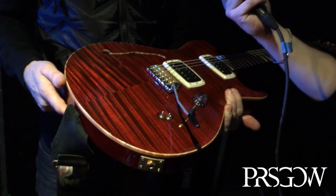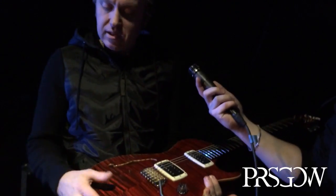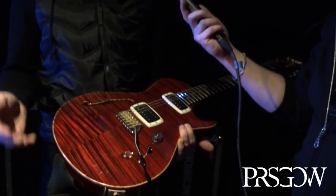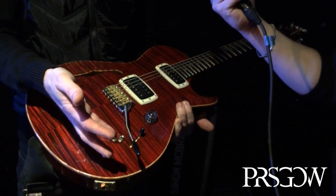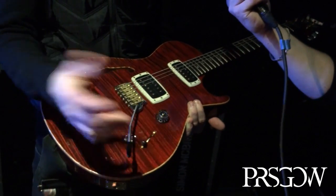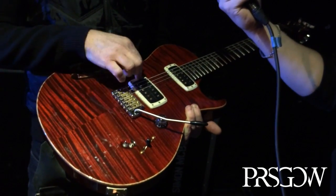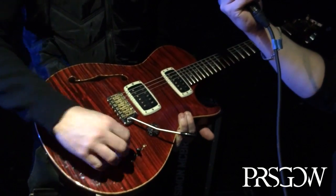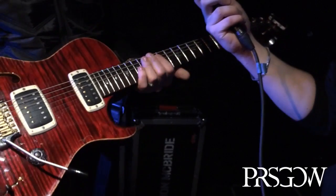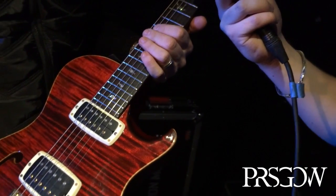Well basically this guitar is one of a kind, you won't get it, it's made especially for me. It's a single cut, semi-hollow, it's hollow around here. It's just pretty much a standard 408. I get rid of the tone knob — I haven't used the tone knob in 25 years. Typical 408 switch and it splits, a little toggle switch for each pickup so you can have a single coil there, neck pickup humbucker there or vice versa, or both single coils. The neck is a pattern neck, in technical speak.